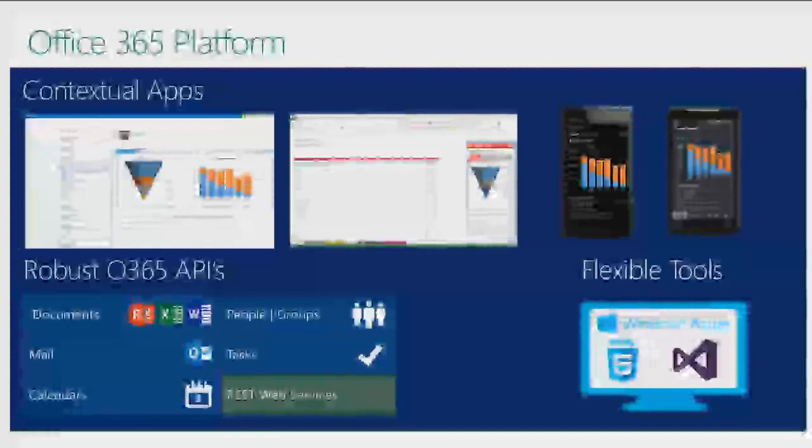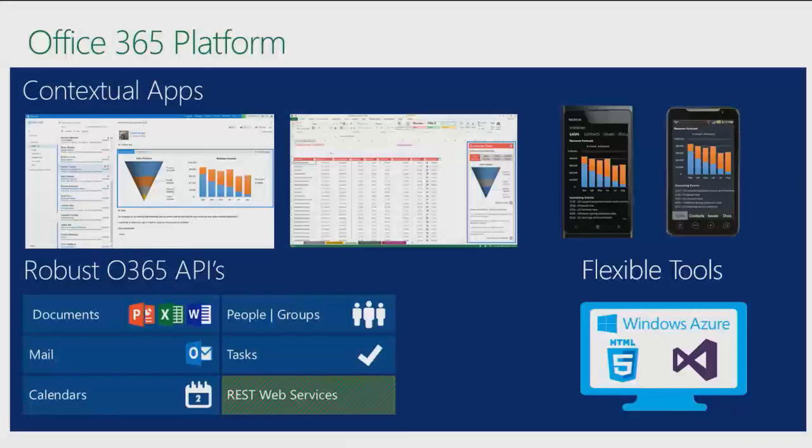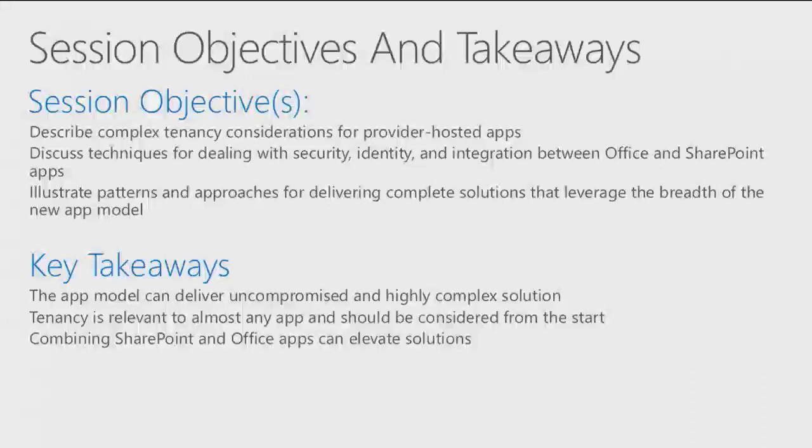So you guys have probably seen this slide talking about the Office 365 platform and how we're continuing to double down on this app model. So we're continuing to add new APIs, new SDKs, things that allow us to build apps for even things like Android, and that's going to be a continued investment moving forward. In terms of what we're going to do today, we want to talk about some really advanced patterns in provider-hosted apps. So this isn't a SharePoint-hosted app session. It's not auto-hosted. This is provider-hosted apps.